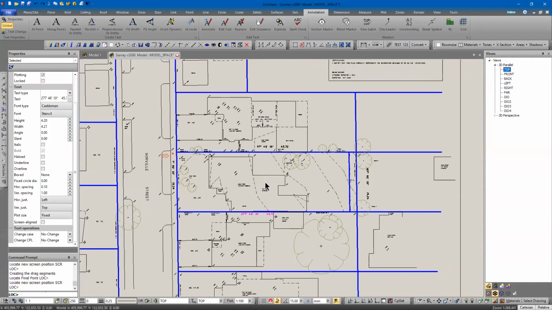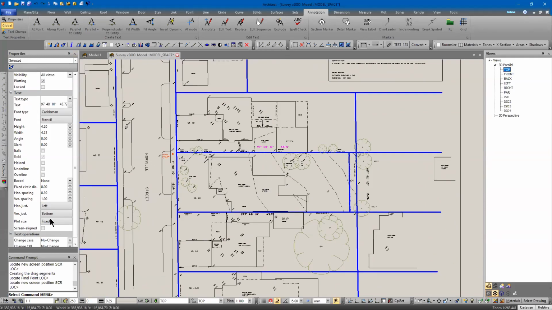So obviously for this one, I want to just make sure that that is justified bottom. This one, I want justified, so the horizontal justification is horizontal to the text line. The top, center and bottom is in relation to the top of the text, the middle of the text or the bottom of the text.